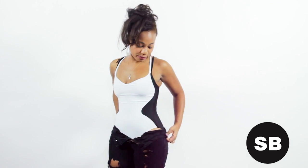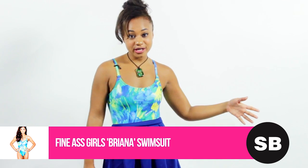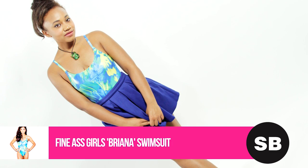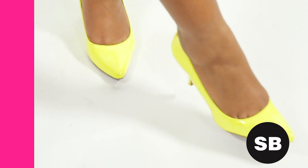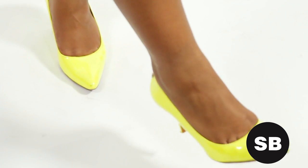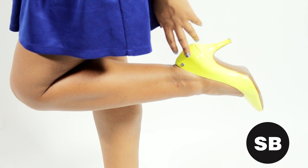Now if you're headed to a day party or a birthday party and going straight to the beach after, I would suggest throwing on a tennis skirt. It's simple, it's light, and it's a great way to play up a one-piece that has a crazy cool pattern on it. Also make sure you throw on a pair of brightly colored heels — great for the summertime. Make sure it matches some part of your outfit and you're set to go.